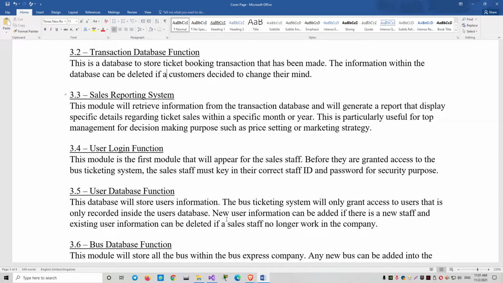Ticketing system. But now if you fix it to standalone, which means that only staff can log in. So for this login module, what kind of sub modules do you need to do under this user login module? Let's say you only allow the staff to log in. So how do you know whether this staff is actually the correct staff, having authorization to deal with this bus ticketing system or not? And check for the authentications as well.